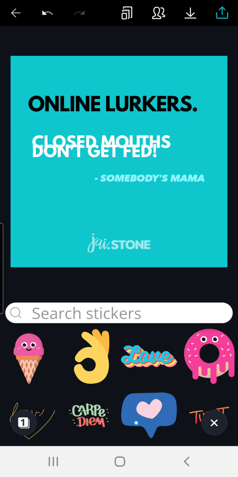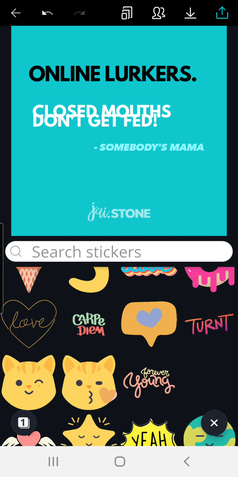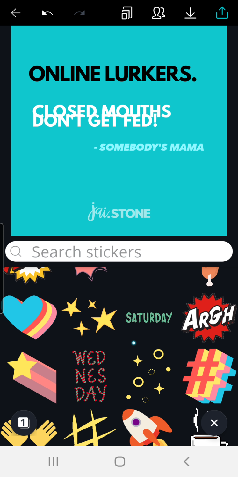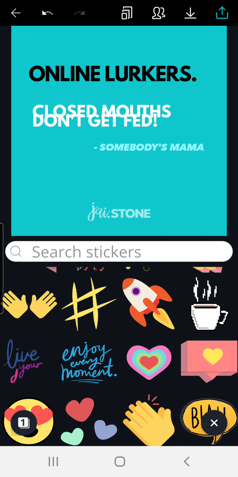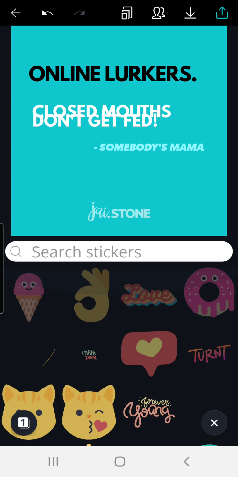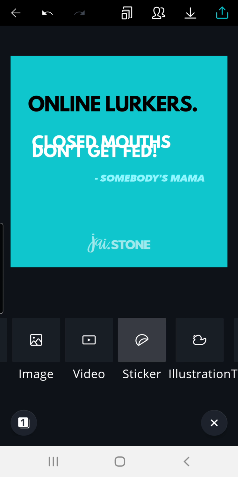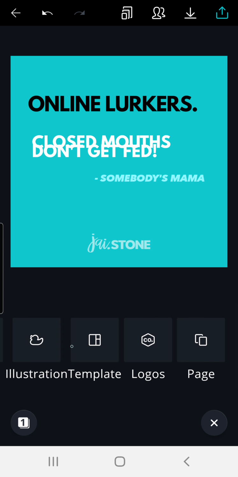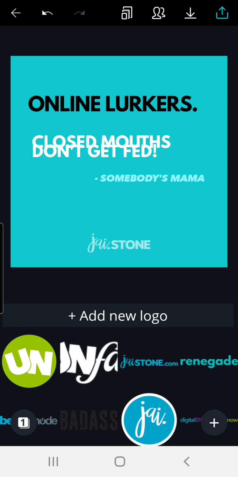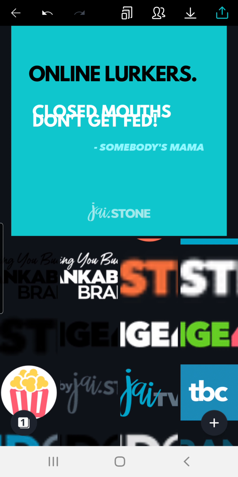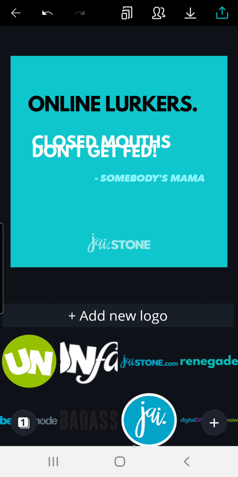Stickers. Okay, a lot of these are animated. Most of these are animated in some way or form. And so if you already use the little animation stickers, then that's where you find that. But we're going to go to the logos. If you actually have your brand logos uploaded, and this is available in the Pro version, okay, you can actually have those here.